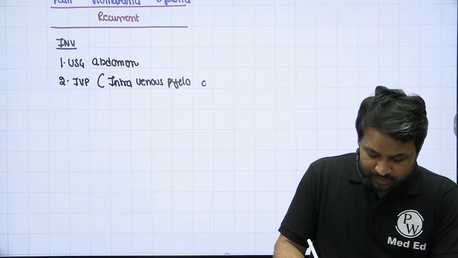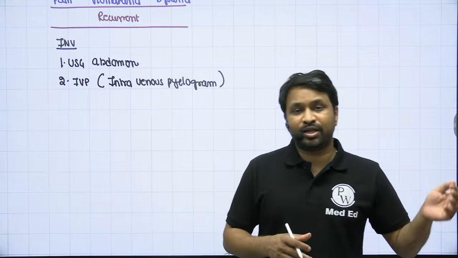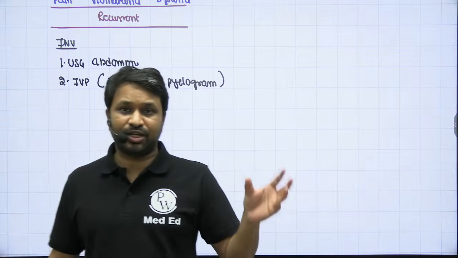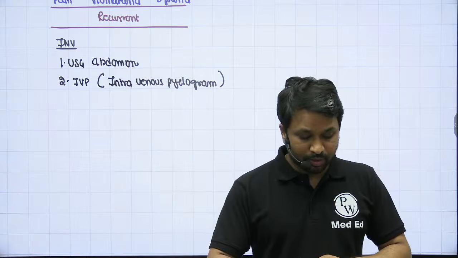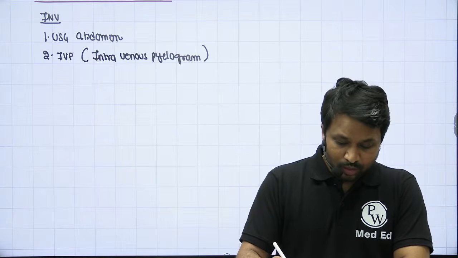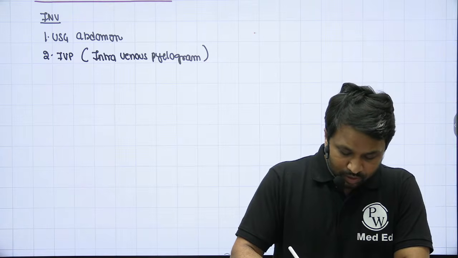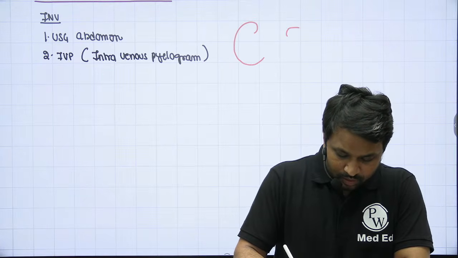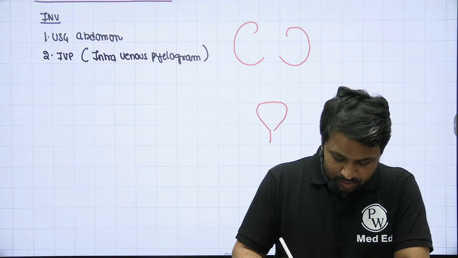Now in this intravenous pyelogram, I am going to put the contrast into the IV. From there it goes into the kidneys for excretion. It combines with the urine, it excretes. So when it excretes along with the urine, you will be able to map the entire scenario. So what is going to happen if you do so? Now as we know, this is the horseshoe kidney. So this is the orientation of the horseshoe kidney. I'm going to keep it across here. And let's say this is the bladder that is going to be present across here.